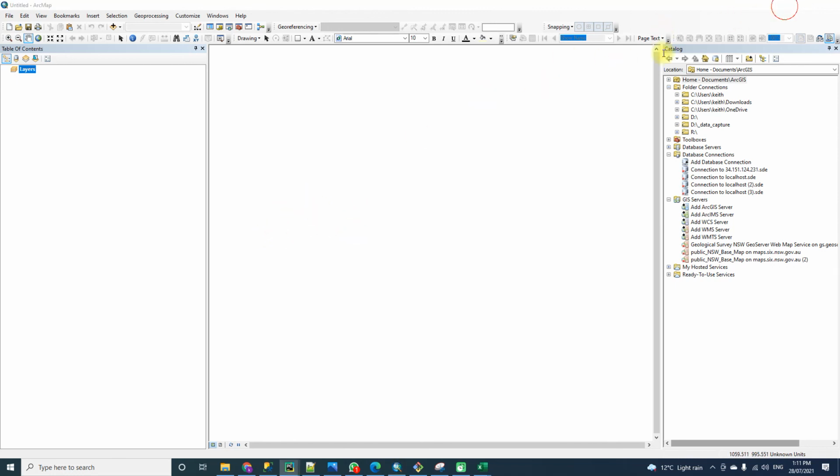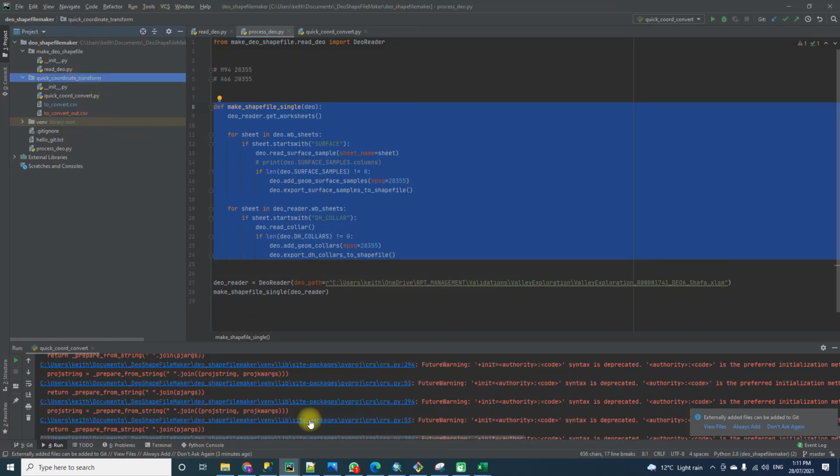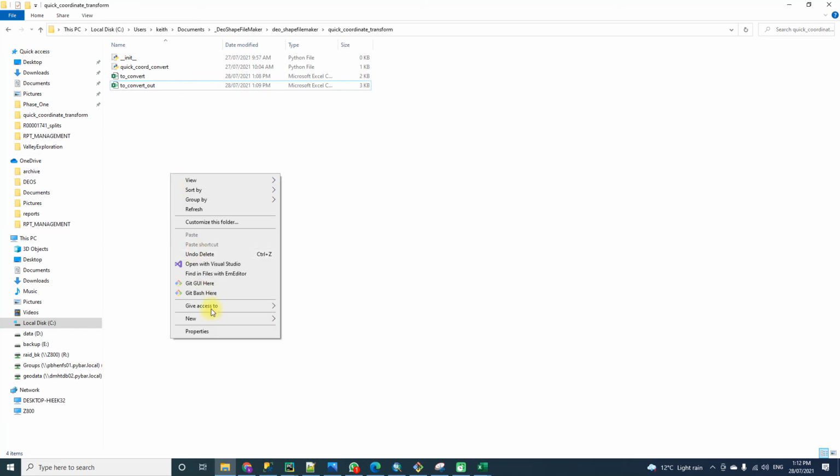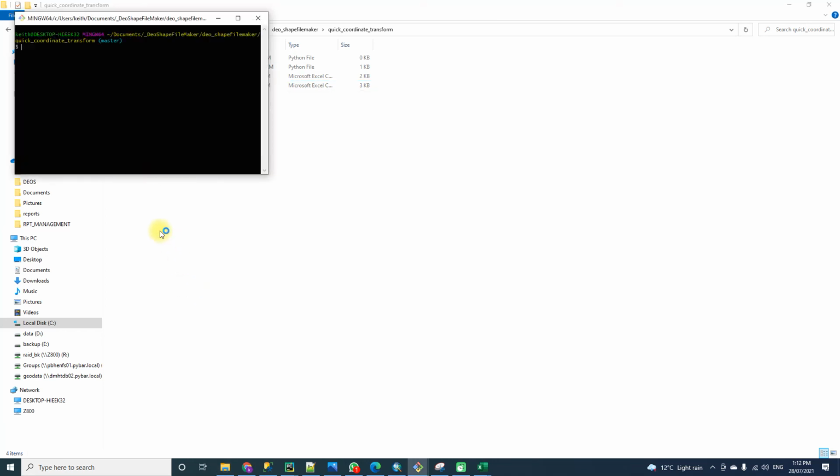So to get that extra bit of code, you can go into wherever your folder is, just pretend it's in here, and if you just go into Git Bash here, you should be able to just do a git pull, and that should just pull down the latest version of the files, all the latest versions, everything, right? So any changes that are made by doing that. If that doesn't work, just message me and let me know.